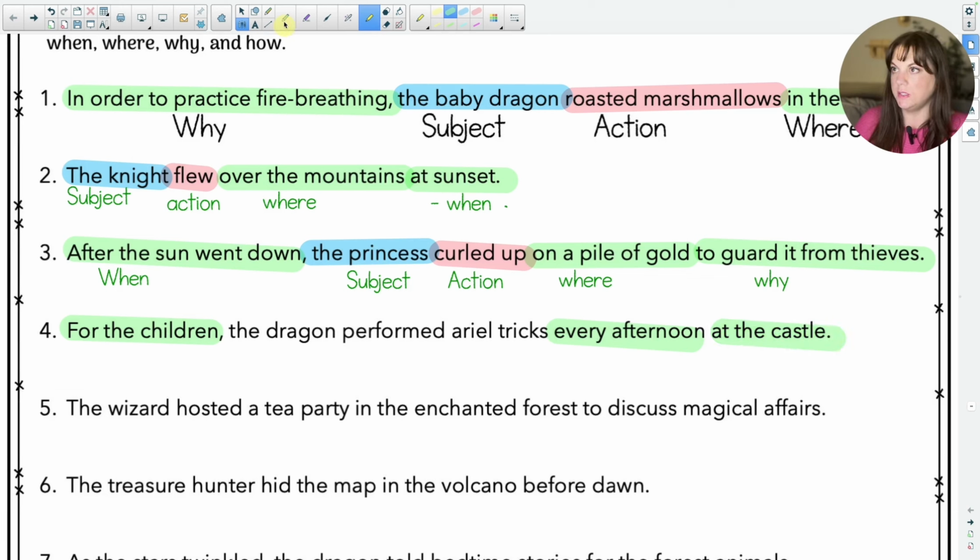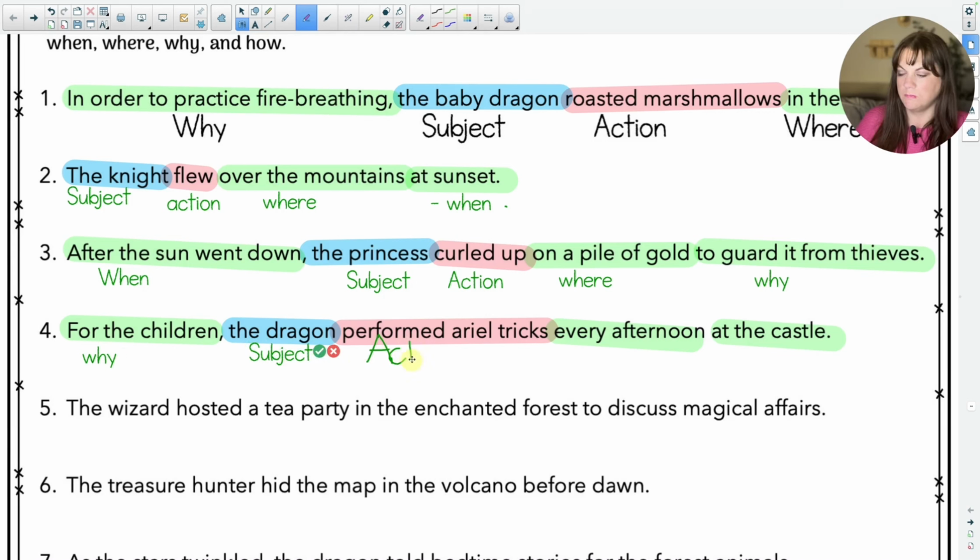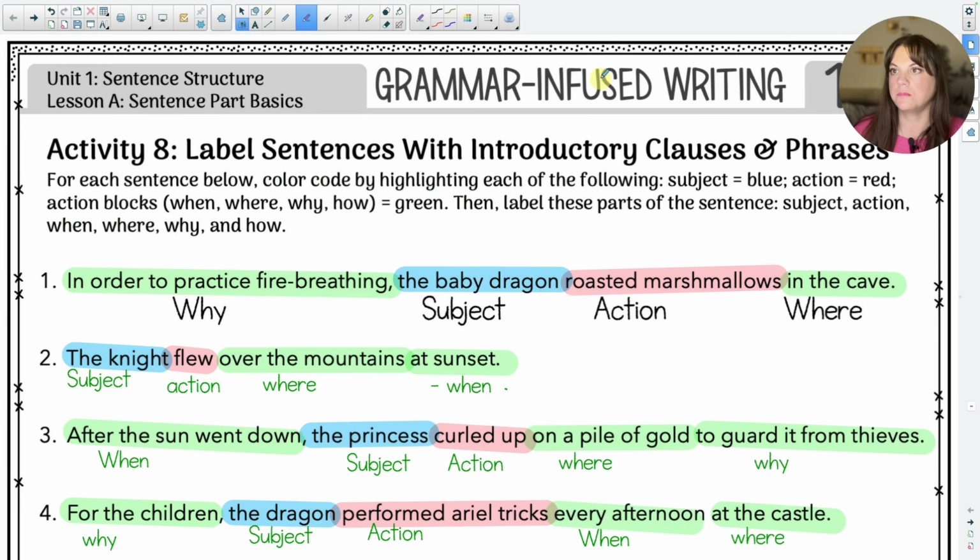So our subject is the dragon, and our action is performed aerial tricks. So we know the parts of the sentence: why, and then our subject is the dragon. Performed aerial tricks is our action. Every afternoon tells us when, and at the castle tells us where.